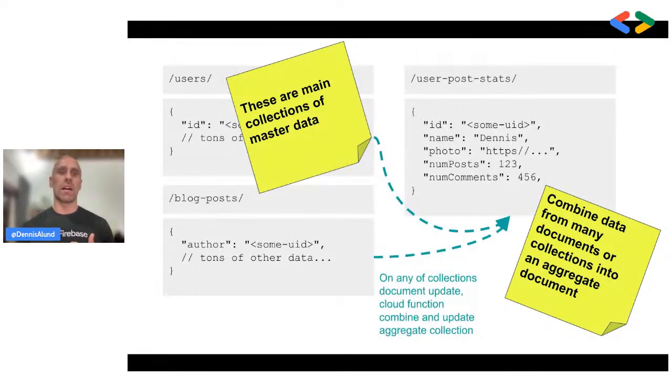So every time I'm writing a new blog post, I will update that counter too. So whenever I need to display my statistics on my profile page, I will fetch from this collection that's called users post stats. So there is no join at the time of fetching the data, which is the difference from how you do it in a relational SQL database, where you do the join upon reading the data. Here we do the join upon writing data. We already pre-calculate it and store it into a collection of its own. That will make the reads very fast.